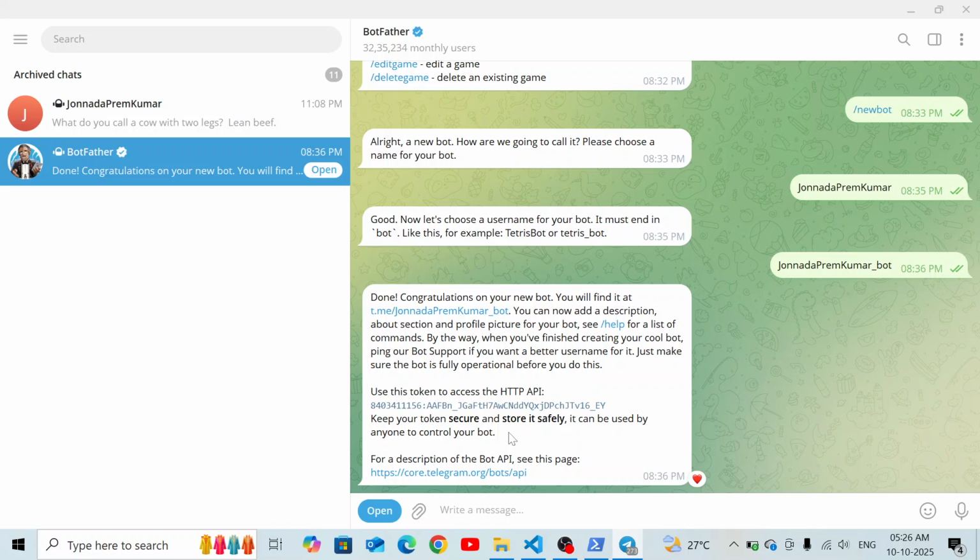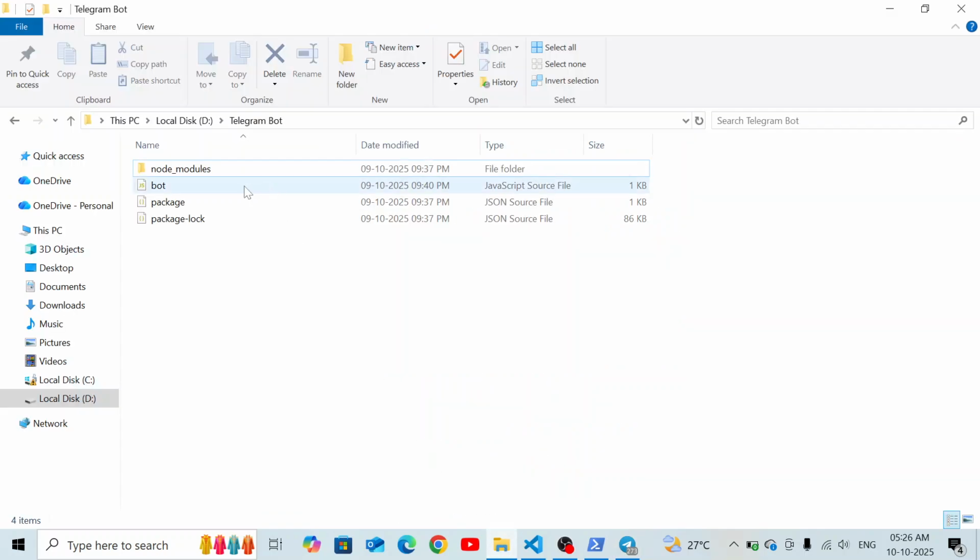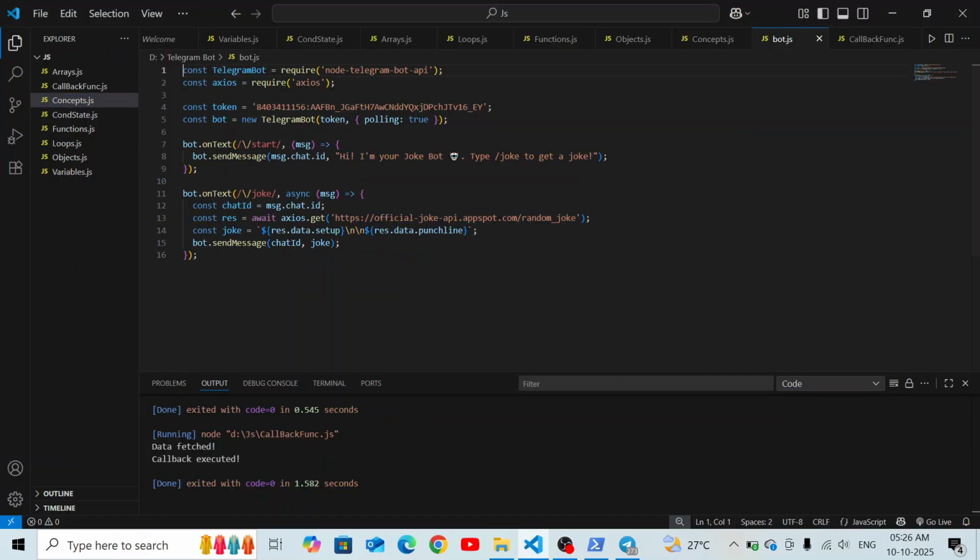And create a file named bot.js like this. Here we use the Node Telegram bot API to connect with Telegram and axios to fetch the random joke from a public API.